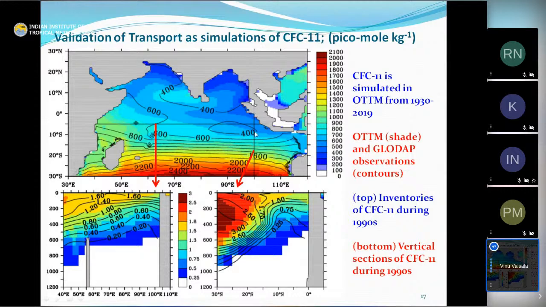Now if you examine a cross section in the north to south direction, say for example from 30 south to 0 degree north, you can see the injection of CFC in the subducted water. In the subtropics to middle latitude to higher latitude, the water gets subducted and injected into the interior, and that profile is very nicely captured by the model. This is a junction of two cross sections, junctioning at the southeast Java Sumatra coast. In that area your profiles are matching with the observation, meaning that your transport is okay to do air research.